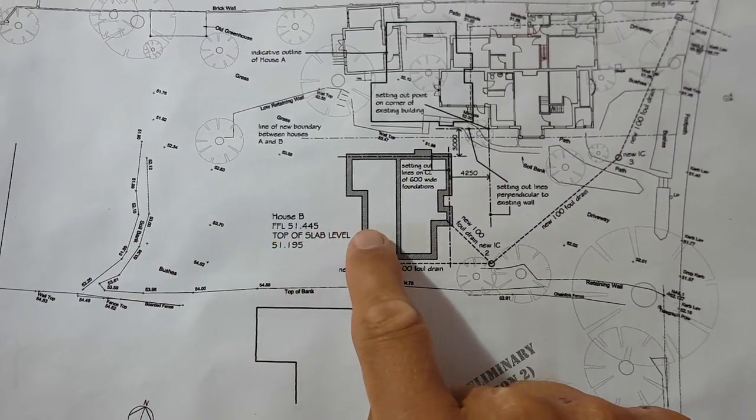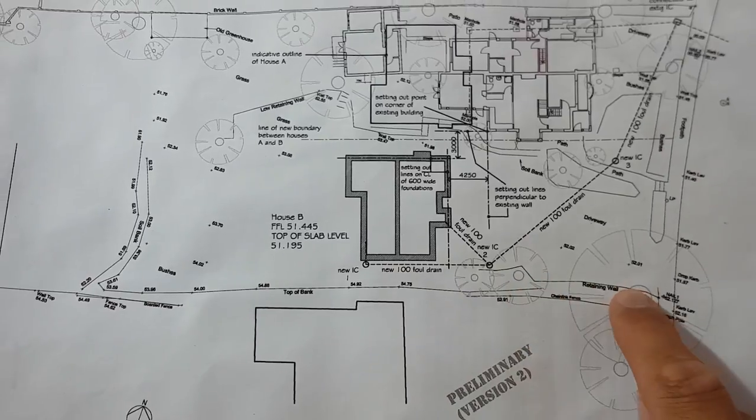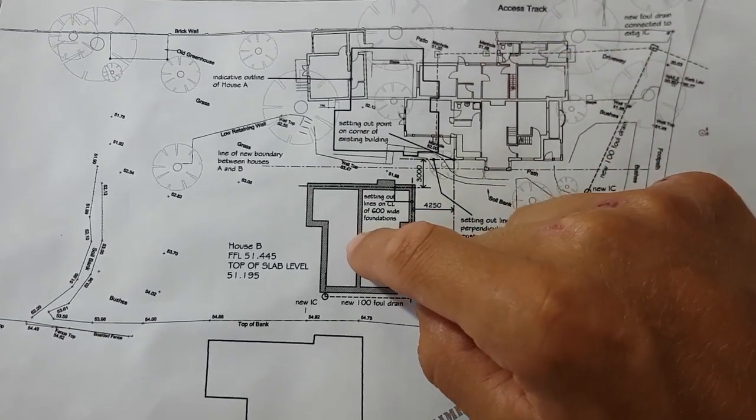This can be very confusing if you don't know what you're looking at, but I'm going to try and explain as much as I can in a short amount of time because we've got plenty to get on with. This is where the building's going. I was walking along here — this is the front of the job, all that dirt is piled up along here, and the big bank is along here. The truck's going to come in here, take all that, and drive out through here.